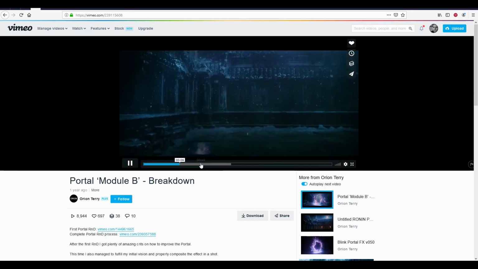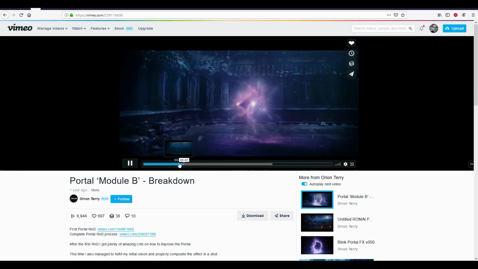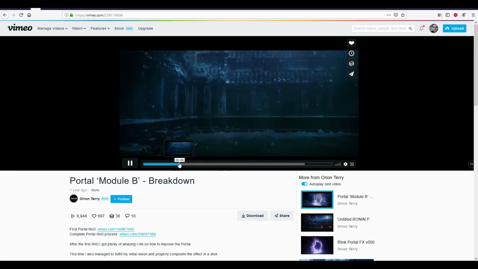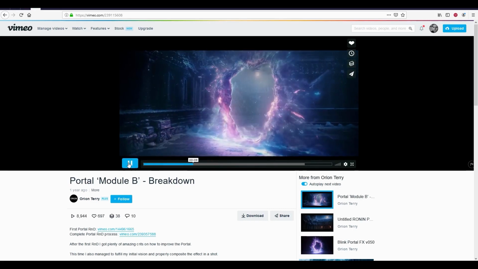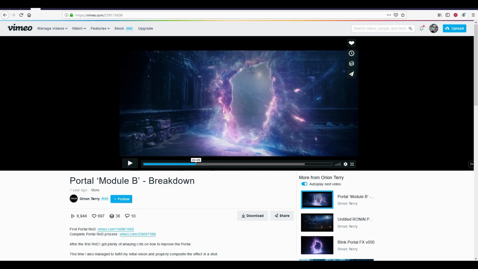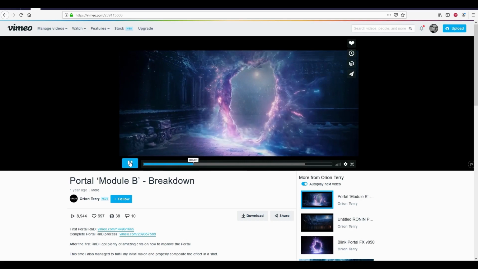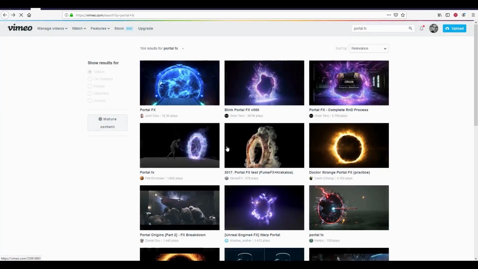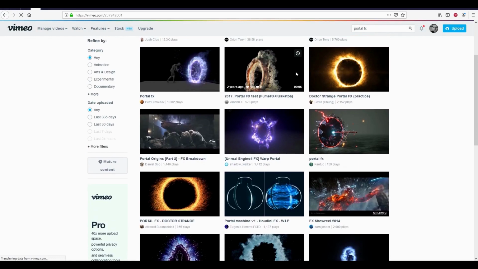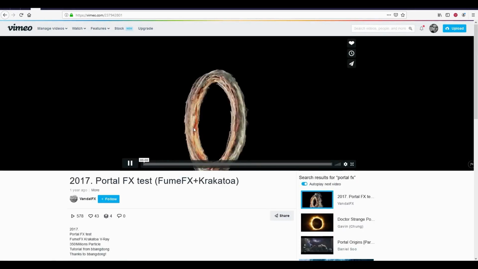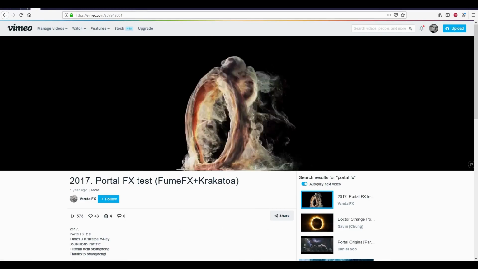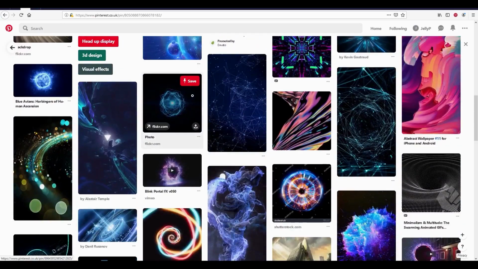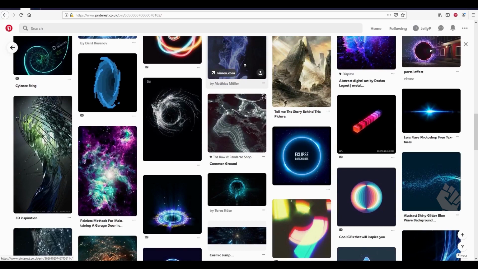Although there is some really good things going on in here, like this anticipation, the flashing lights before it opens is really nice. There's a sense of small flakes flying off, so maybe we'll use that as one of our elements, but overall we'll try and not recreate the exact same look. So yeah, this is what I usually do. Save it into a folder, or like I said in Pinterest, make a board that has lots of good looking images, and we'll revisit that as we're working.